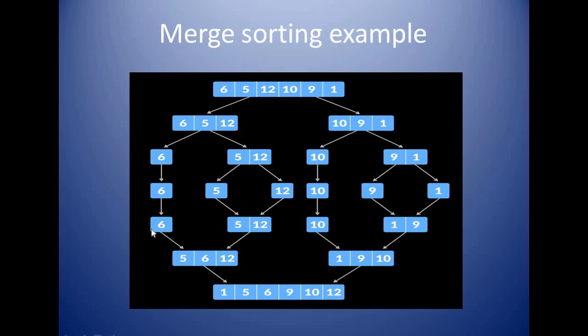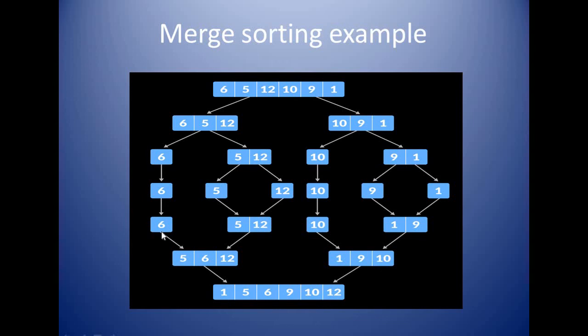For example, the first one is 6, already we put that. For 5 and 12, already it is in ascending order, so we arrange 5, next element is 12. The 10 is in order, so we put the 10 as it is. Then 9 and 1. Comparing 9 and 1, 1 is the smallest element and 9 is the largest element, so we arrange it in ascending order. So finally, we are merging the elements again. First subdividing the task and finally merging the task. That is called merge sorting. Finally, we have to arrange the elements in ascending order.